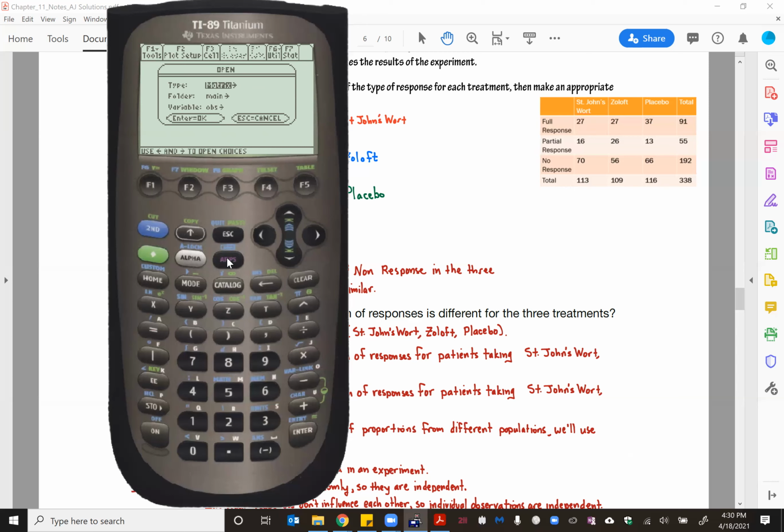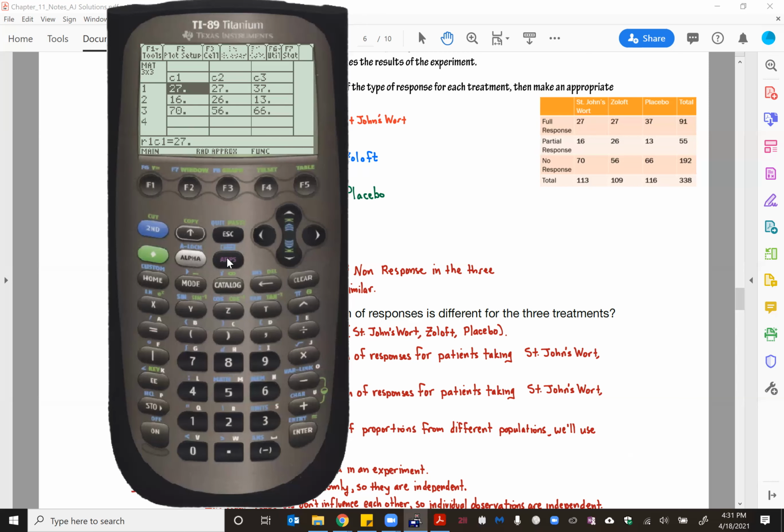And as soon as I switch to matrix type, I see actually this is the matrix I've been working with. It's called OBS, as in observed counts. I made it myself. That's what I'm going to use. I stored it in the main folder. I would just keep everything in main. Right now, it's the only matrix that I have in there, so it's the only one that you see pop up as a choice. And when I open it, there are those numbers again. Now, for you guys, you don't already have a matrix called OBS, so let me show you how you could create one.